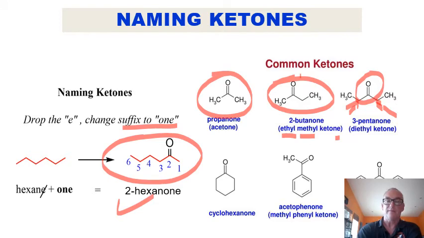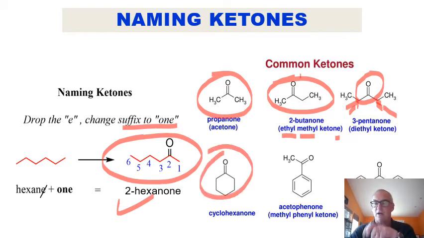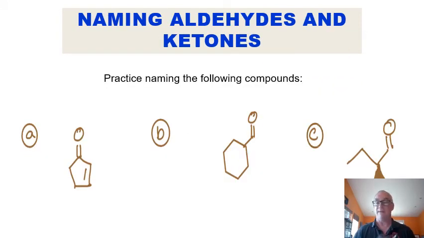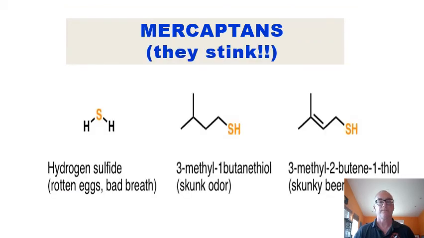And when you have a circular alkane, remember, we don't have to give the number at all, because this is assumed to be carbon 1 right there, because it has only one constituent. It's the ketone, and so basically we just call it cyclohexanone. We'll name these during the lecture.